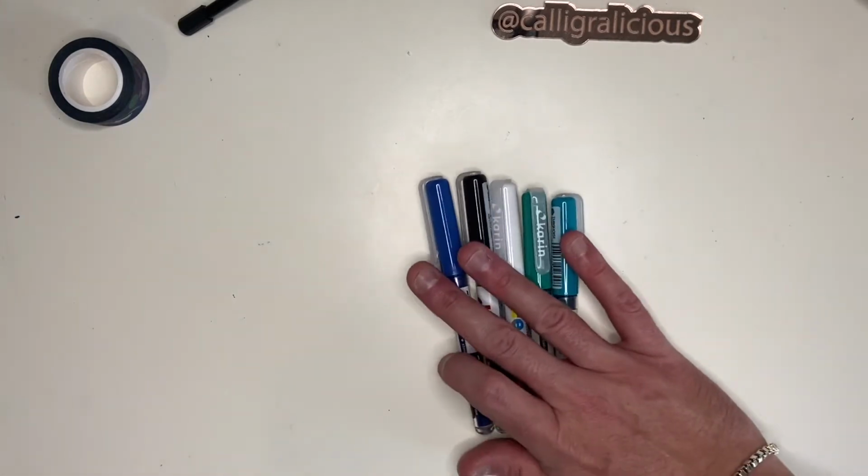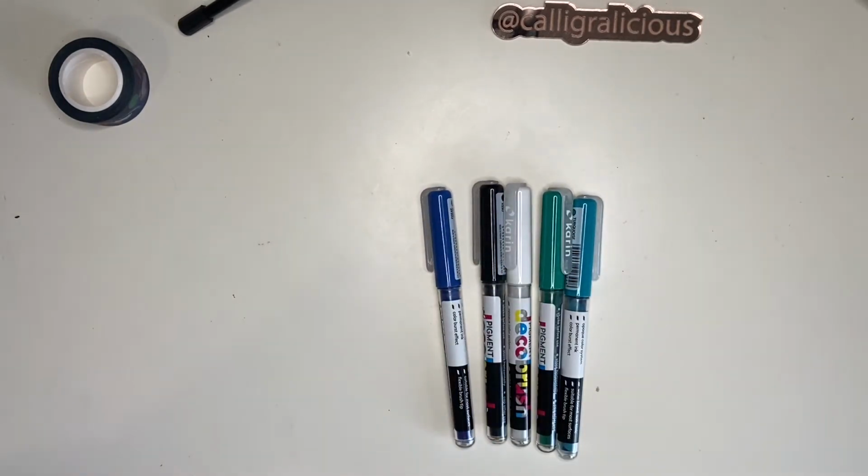And next we will have a look at the Karin pigment markers. So why are these different to any other brush pen or brush marker on the market? Well, they are different because instead of an alcohol ink or a water-based ink, inside these pens is an ink that is very, very similar to acrylic paint, which means that they are perfect for writing on a variety of surfaces.